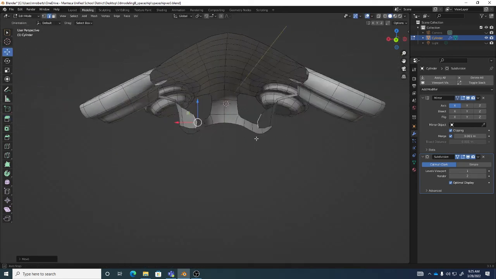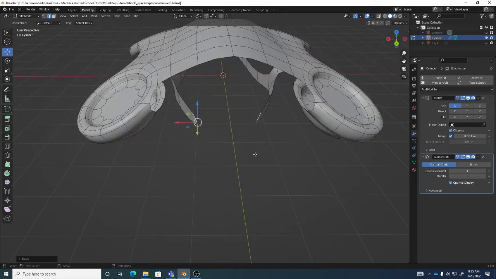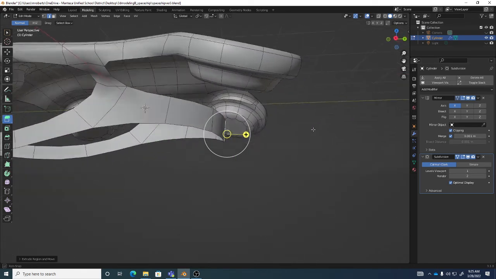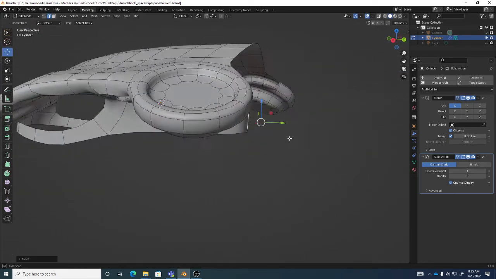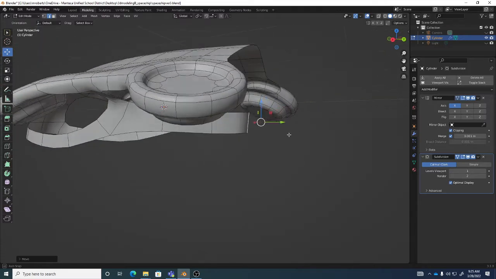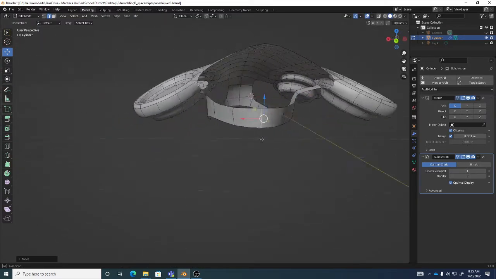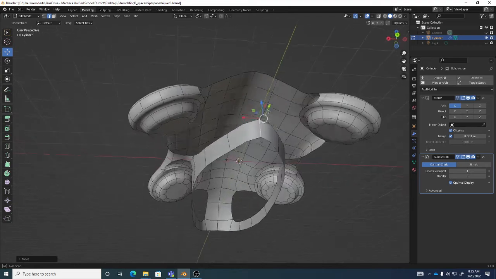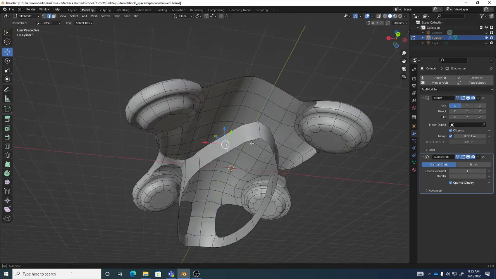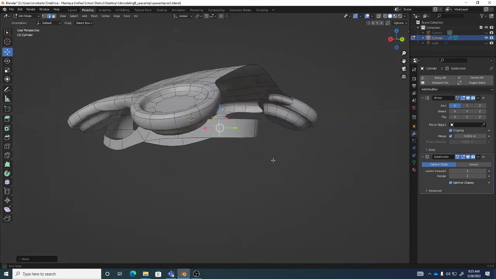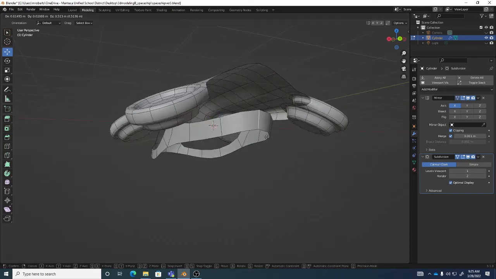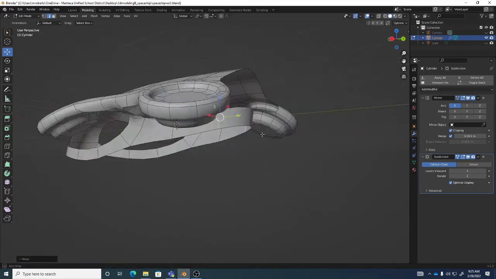I can start to bring this in a bit more. View extrude, bring this in. Remember, as you bring it towards the center, that clipping will work, and we'll start to merge those together. And then I can just switch to W for move, and I can view move these things around. And you see how we can actually start to build up the back of the shape form, right? And I can move those up a little bit.